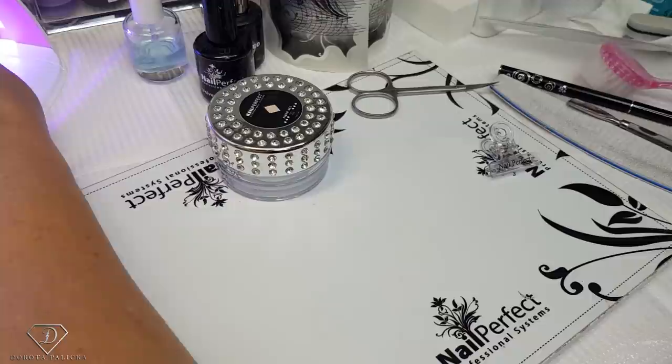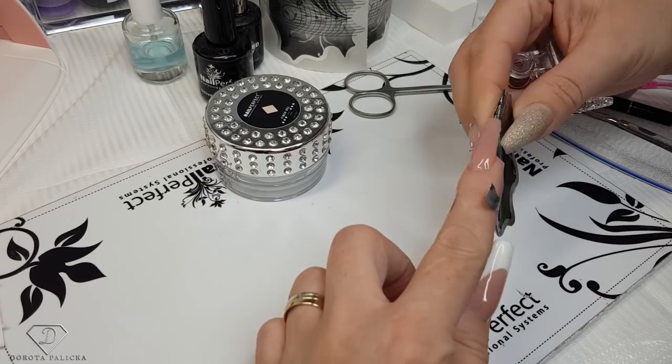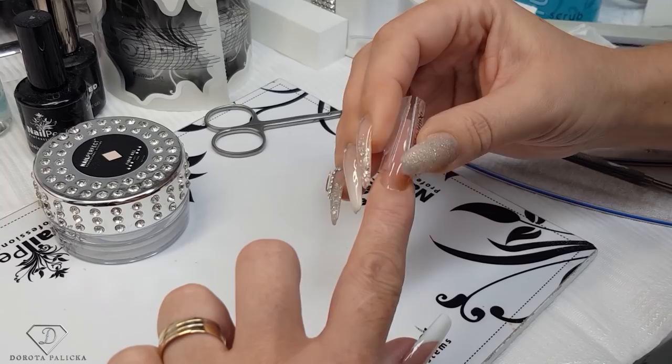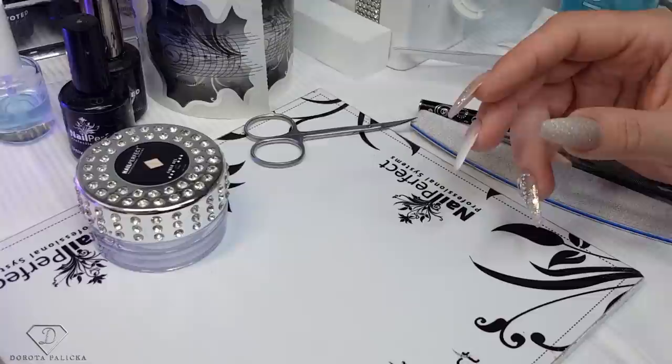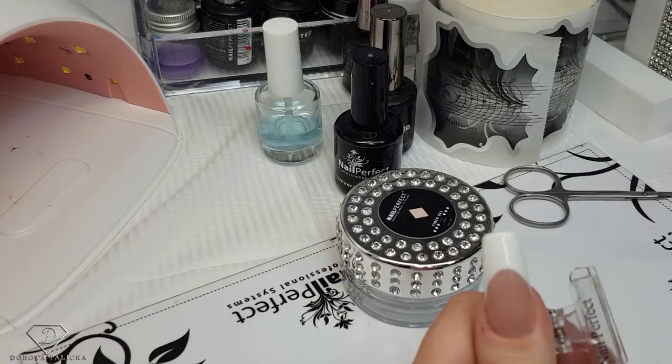So that's my nail almost cured. There we are. I can peel the form, so squeeze the form, peel it down, and now I'm going to place the pinching clamp upside down because I want really nice and slender looking nails. And then put it to the lamp to finish the curing. And the filing is not going to take us a really long time. When the pinching clamp slides, you just have to clean it with the blue scrub.